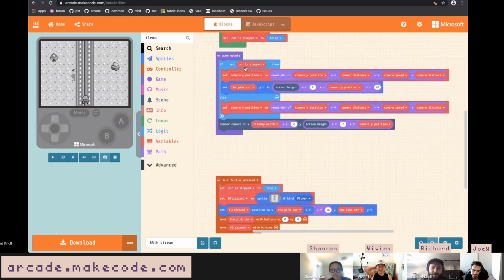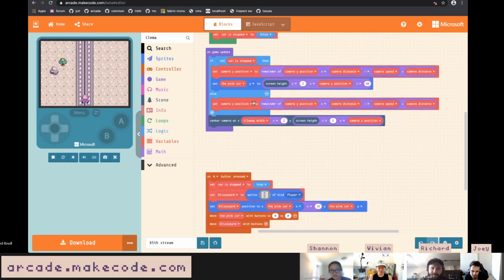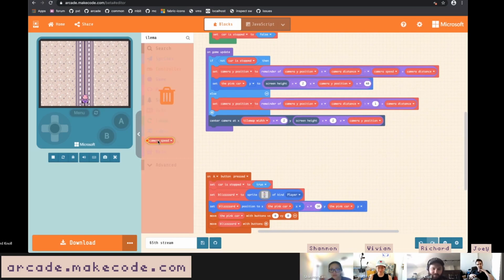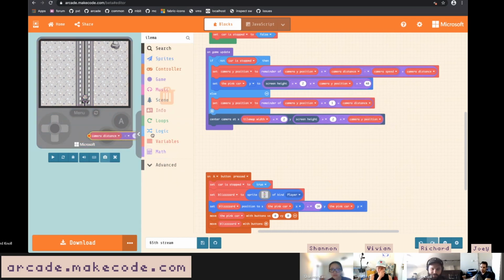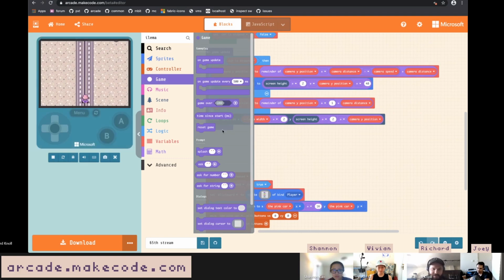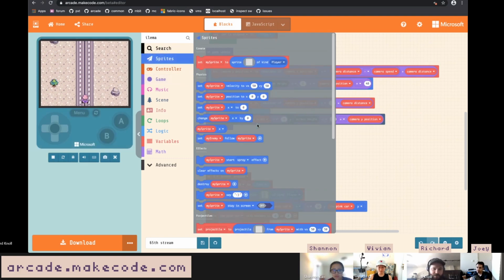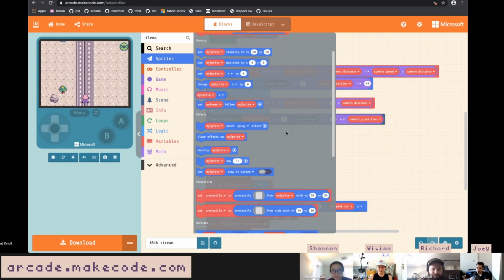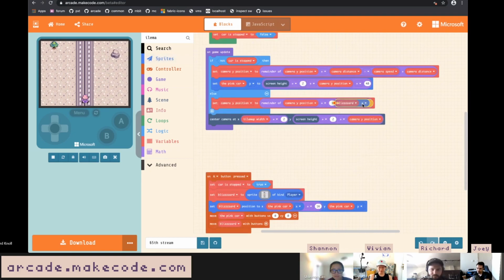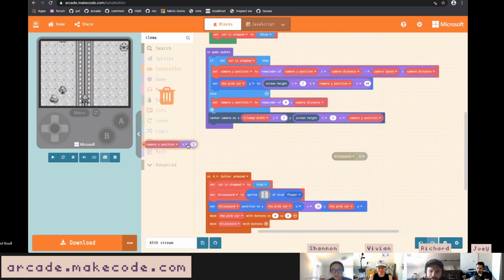in a different way for if the car is stopped. So we want it to be the camera position plus camera distance minus, and instead of camera speed, or instead of this whole thing, I guess, we want it to be centered on Blizzard's Y. Wait a second.